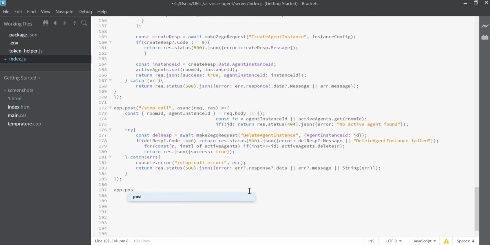Next, the callback endpoint. This is for ZEGOCLOUD to send us server-side events.